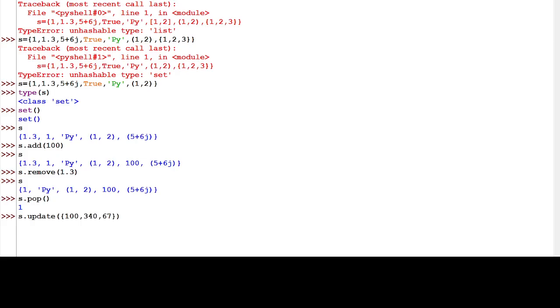Now just check s. Now s is storing 67 and 340. Already 100 was there, so it's not taking 100 again, because it already exists and it will not take any duplicate value. That's why it is only taking 340 and 67. Understood? Clear?